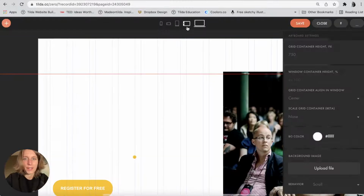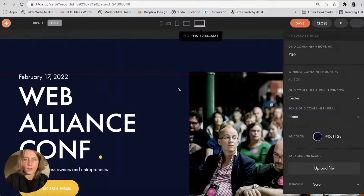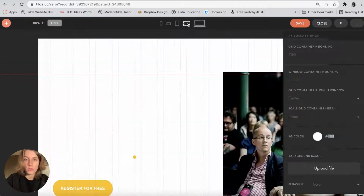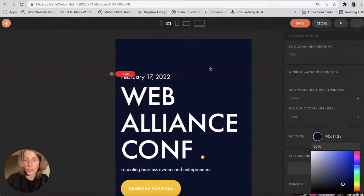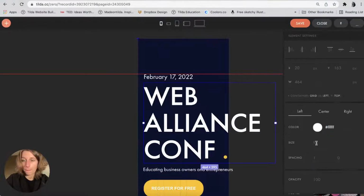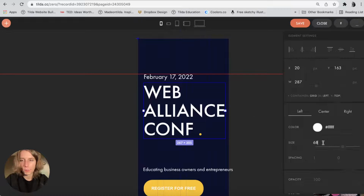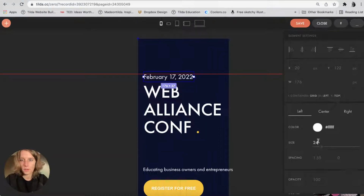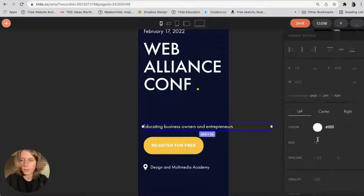The design thing is how you can adapt your design that you just created for other gadgets, other screens. So you just basically change the background color, and pay attention, your background color can change according to which gadget the visitor is using, which is cool because sometimes on a mobile you want to make things a little bit simpler. Then the font size is modifiable, obviously. Here will be some space for the menu on top. You can calculate it better. All right, so this one I will keep 18, and I will make it in 2 lines like this.